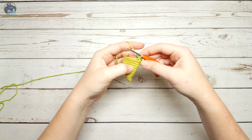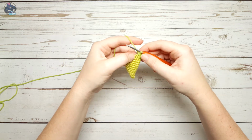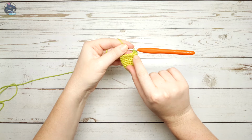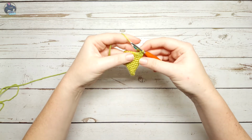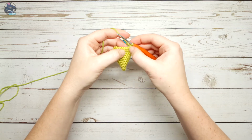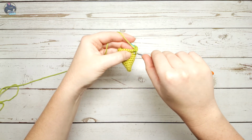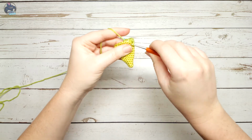The only difference between the tall and the short is the tall one is obviously taller, but we're going to be working into the space between rounds 11 and 12. So not this row here, but this row, 1 higher. So again, roughly work out which stitch is in line with the stitch we would have worked into. So I'm going to go here, go into that stitch, yarn over and pull through.